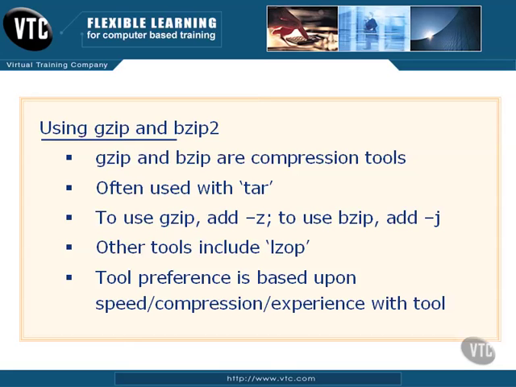And we don't have to use the dashes. As we've seen in the earlier session, we can combine those with other options as well. They are most often used with tar, but you can use them by themselves, and by themselves they can compress individual files. They can also compress directories as well. You may want to compress them to save space without tarring them. I mean, you have a lot of flexibility. You can use tar with them or without them.